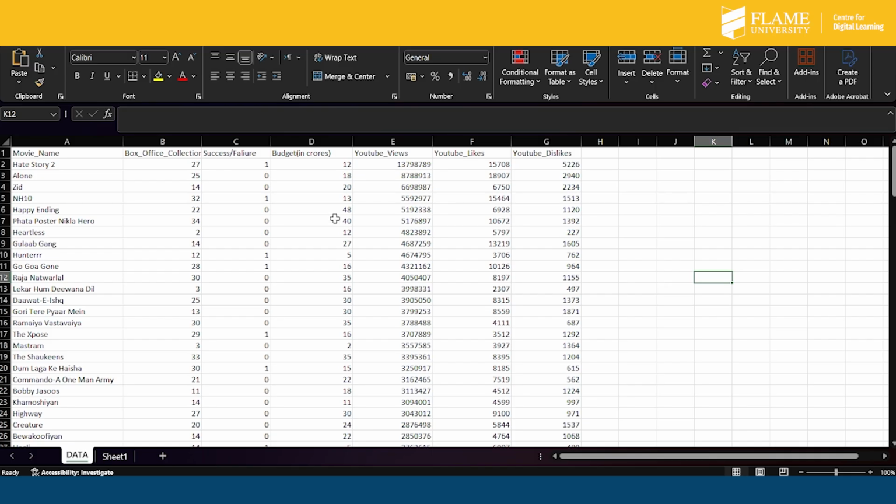Let's say I have this many features: box office collection, success failure, budget, YouTube views, YouTube likes, and YouTube dislikes. Now, let us just omit this success and failure and try to create some clusters based on box office collection, budget, YouTube views, YouTube likes, and YouTube dislikes.